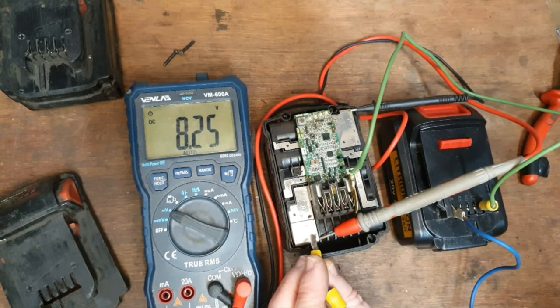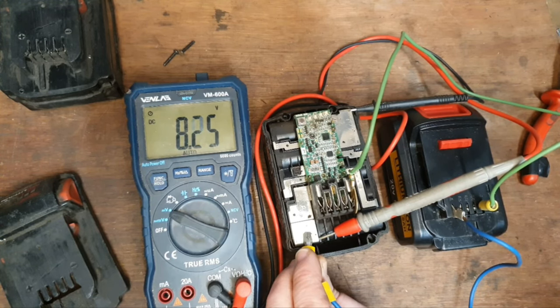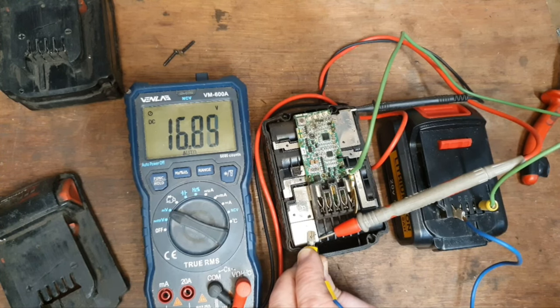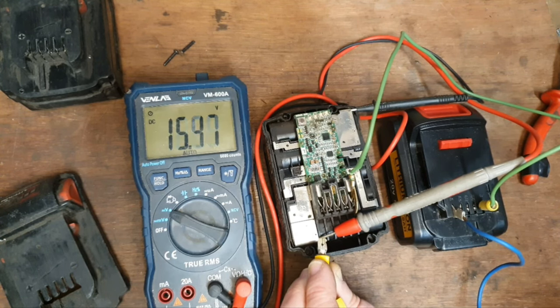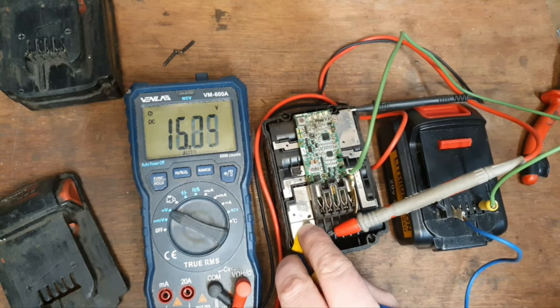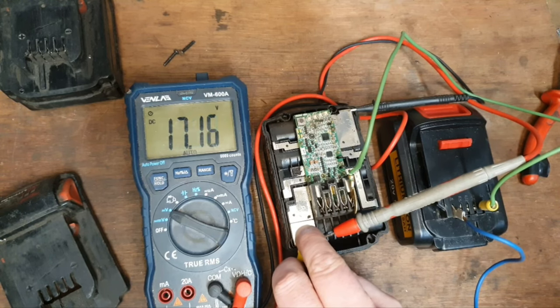There should be a bit of a spark here. No, not, not. A bit through the board, so that's good. See, it's got up to 17 odd volts there. I'm going to take it away to see if it drops. It's dropping, but not too badly. I'll keep it going.